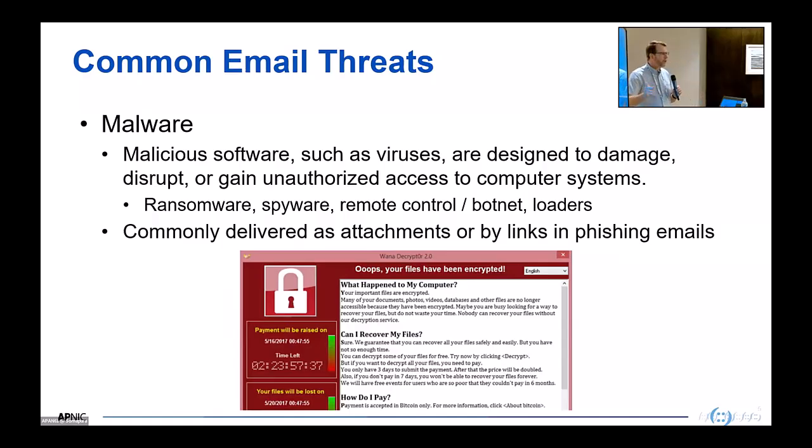So next common threat that we have is malware. As I said, some phishing can lead to this, but you can also just have straight up malware attached to email messages without any sort of phishing lure to it. Here we're going to have viruses, ransomware. It's a common way that these will come into systems.